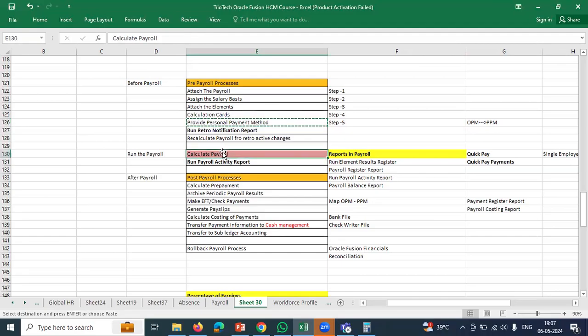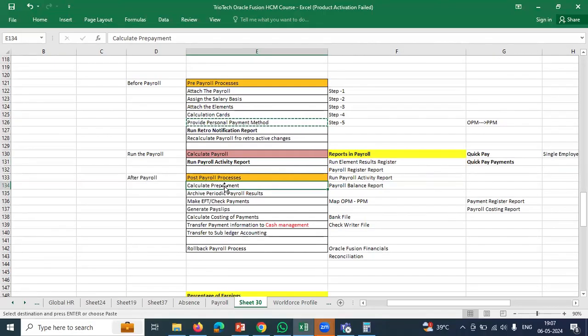So after running the payroll, every month or every week or every bi-weekly, we have to run the prepayments process, team. It will fetch all the employees' net pay, and it will map from which company account to which employee account the salaries are to be paid.